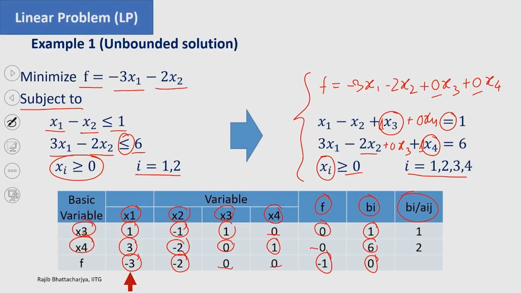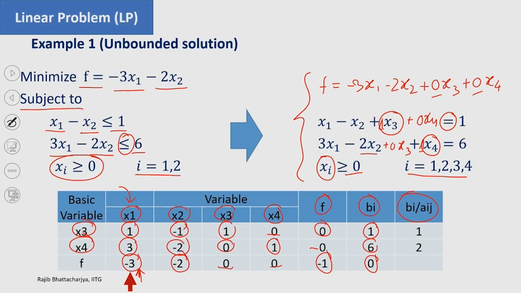So, therefore, what will I do? I have to select the minimum value. Okay. So, here the minimum is minus 3. So, we have minus 3 and minus 2, that is, we have to select minus 3. Okay. So, now once we are selecting minus 3, this particular column, in that case x1 is the incoming variable, isn't it. So, x1 is a non-basic variable, now x1 will come into the basis basically. So, x1 will be taking the place of either x3 or x4. So, now we have to decide whether it will replace x3 or x4.